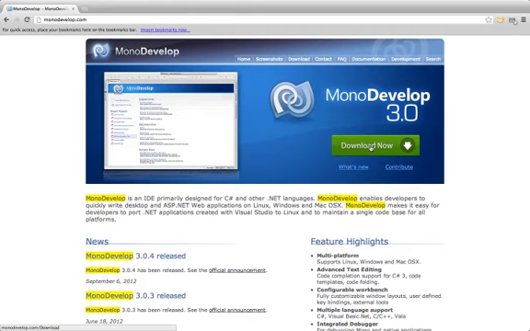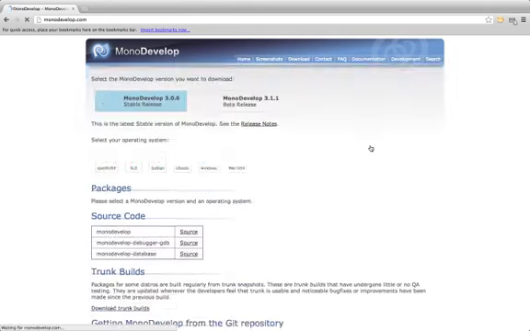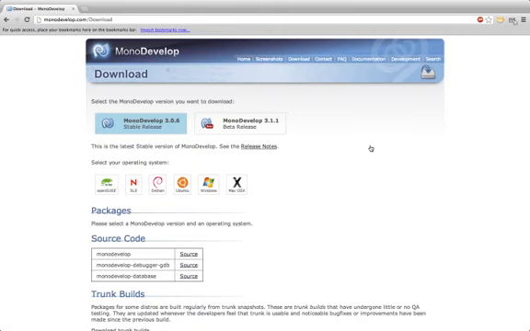So if you take a look here, you'll see that the Download Now button is conspicuously visible on the website, and we're going to go there. In general, we ask that you stick with the MonoDevelop stable release during this class because the beta releases from time to time can contain functionality that can be confusing to students in particular, and it even sometimes confuses us, to say the least.